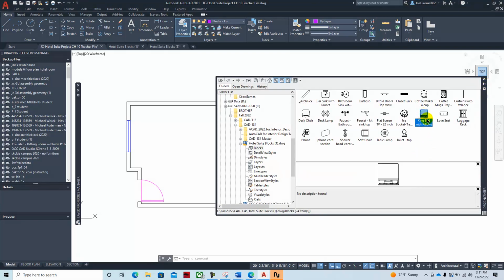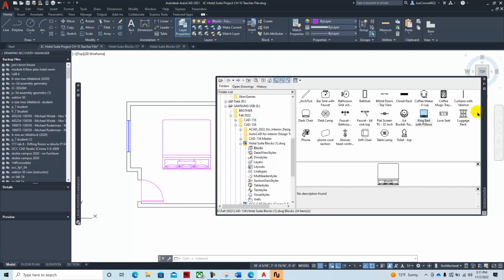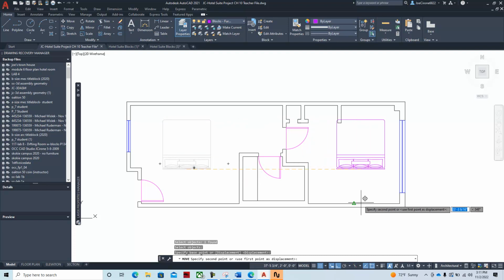So here's our king size bed. We'll drag and drop that into the room. I'm going to move my bar off of the screen, and then I'll move from the midpoint, and I have my ortho on, to the midpoint here.